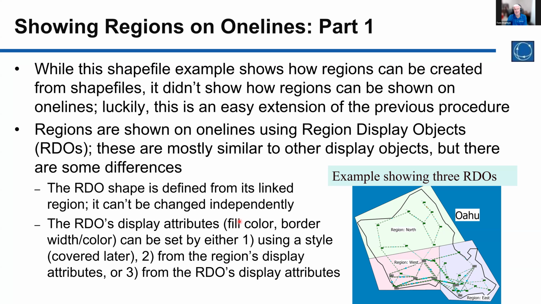And then you start getting into other display issues like saying, well, what's its stack order? Should it be shown on top of the power system objects? Usually you're not going to do that. Usually it's going to be shown below them. So you have to pick where it is in the stack order.